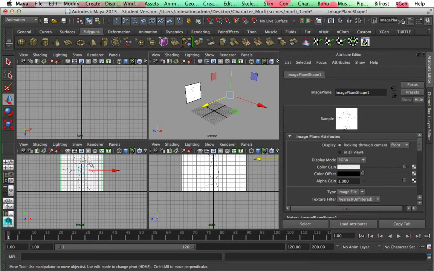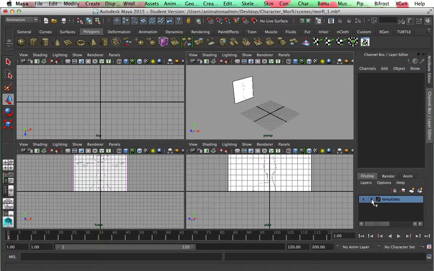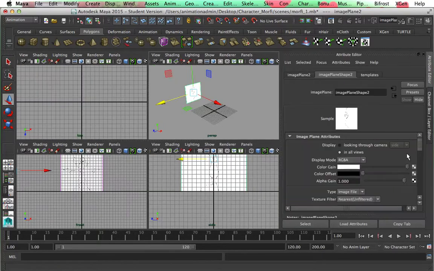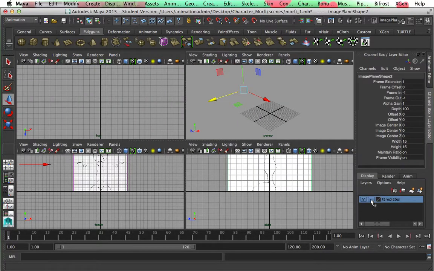That means you're only going to see it when you're in that particular camera. I'm going to do the same for that one. It's a reference, so I can't select it, so let me take it out of reference. And Looking Through Camera. Okay, so we're all set.